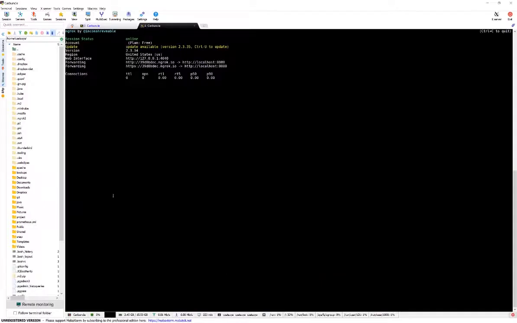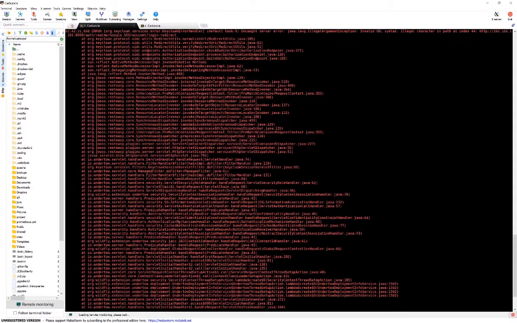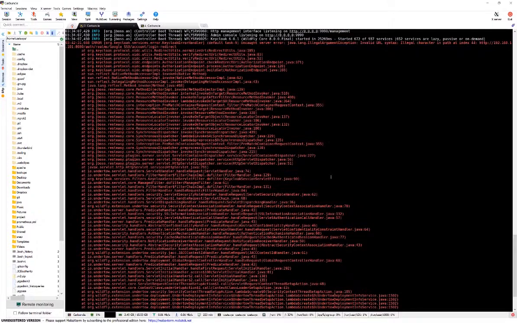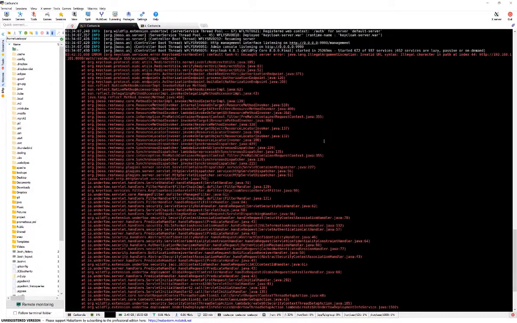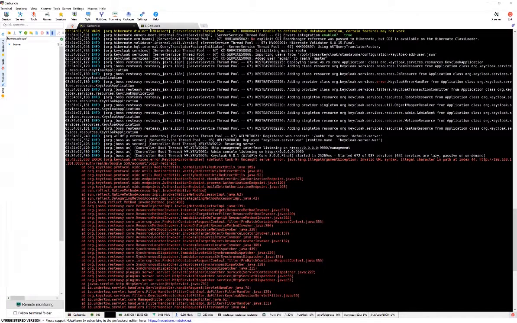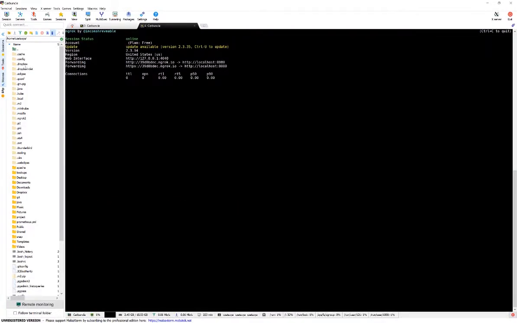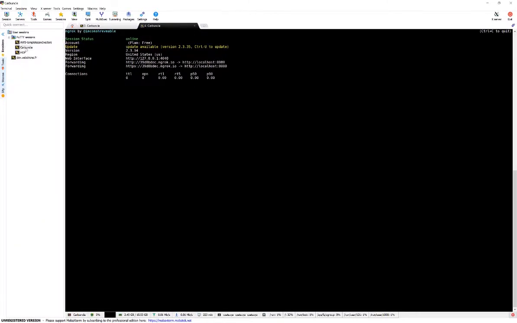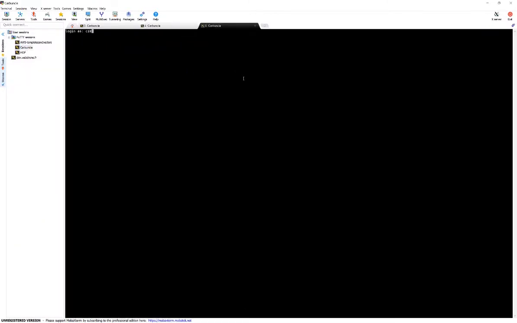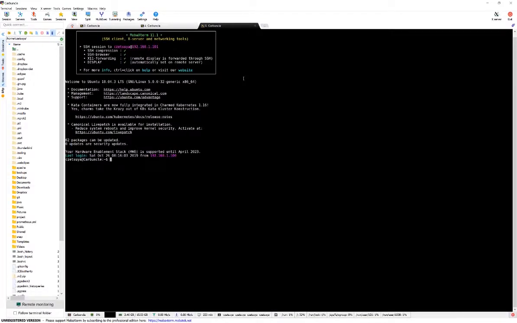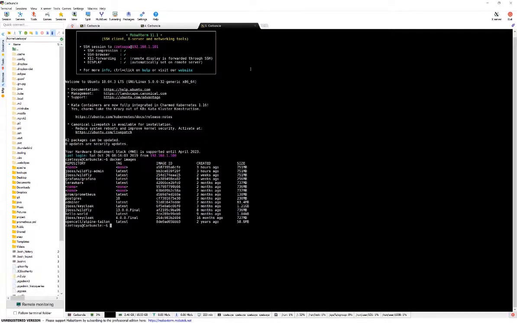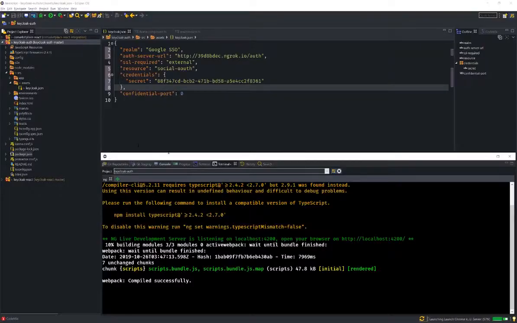And that's the same for Keycloak. The first time you install it or the first time you run it, oh, there's some error, I don't know. The first time you run this, it will take some time because it will download the Keycloak image from Docker Hub to your local computer. And I think Keycloak is very bulky. Docker images, here we have the Keycloak, which is around 1.21 gigabytes. If you have a slow internet, that will really take some time. Alright, I think it's compiled and successfully running now.